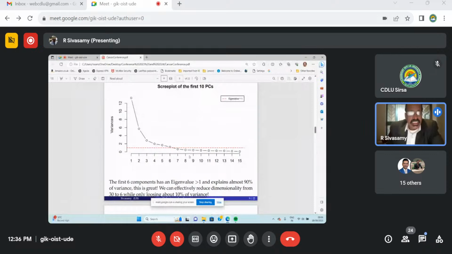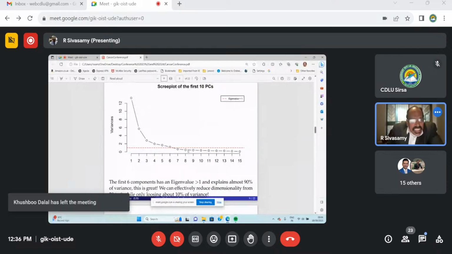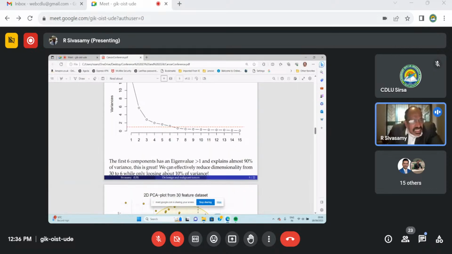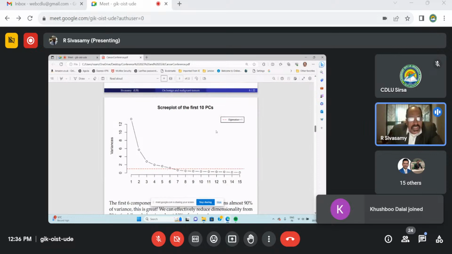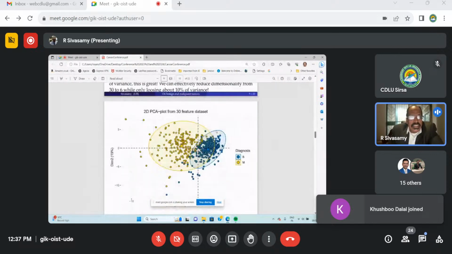What we statisticians say is, instead of dealing with all of those, each principal component will avoid redundant information, right? They will give us independent components. The first component is independent of the second component, of course a linear combination of these features. And this is the first step. This way we reduce the 30 dimensions to 6 dimensions.